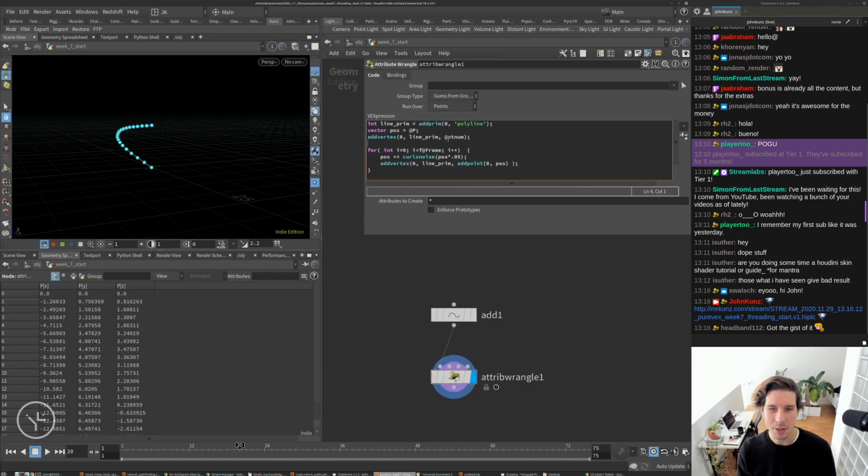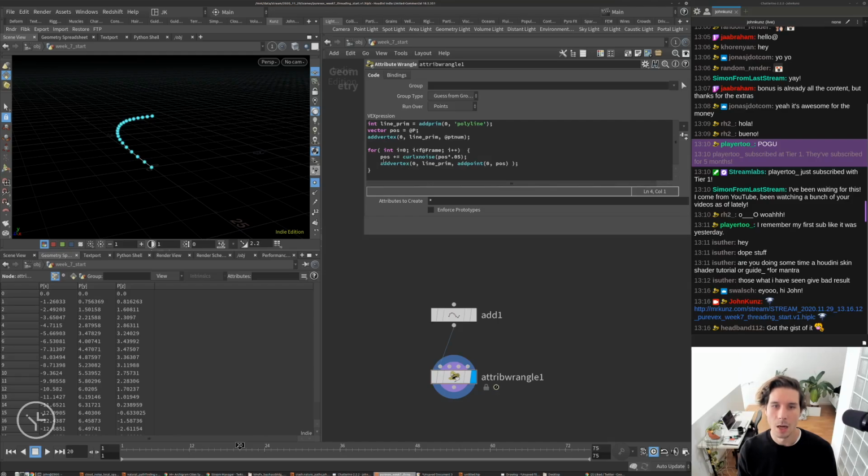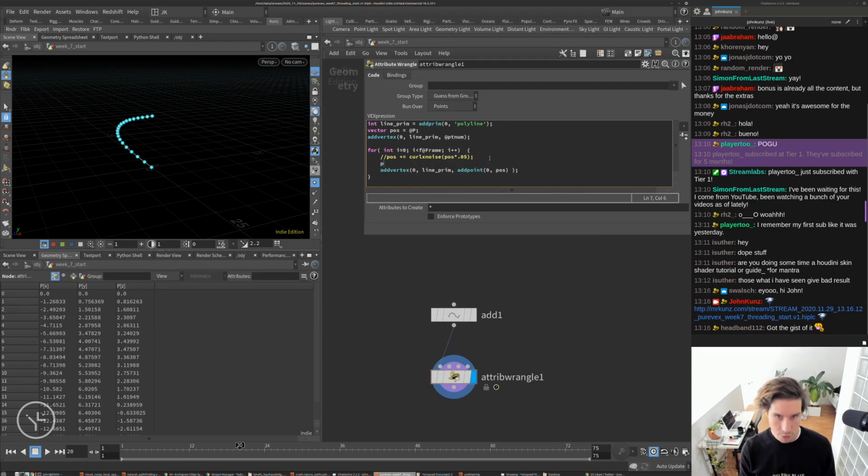Yeah, so hopefully it's not too complex. I don't want to start with something too complex, but just for the sake of speeding things up or starting with something. I could step through this a little bit. Instead of using this position, each time this loop runs we're moving the point a little bit.